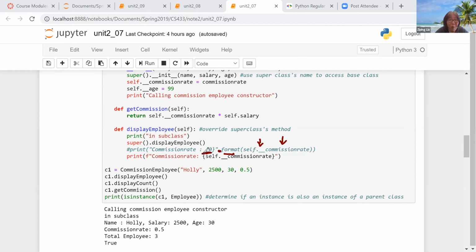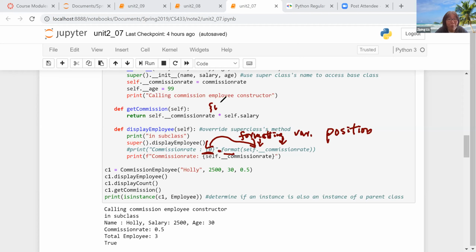Over here, you specify the formatting variable position so that it will match. Here you only have one, so that's the only one.